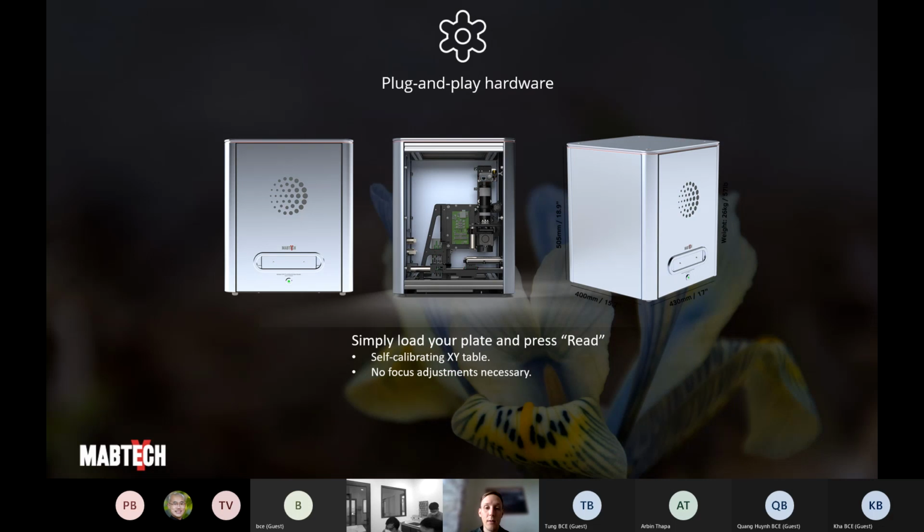Something else that is a unique selling point is that we have something called a self-calibrating XY table. So this is connected to the thing that I mentioned about calibration.